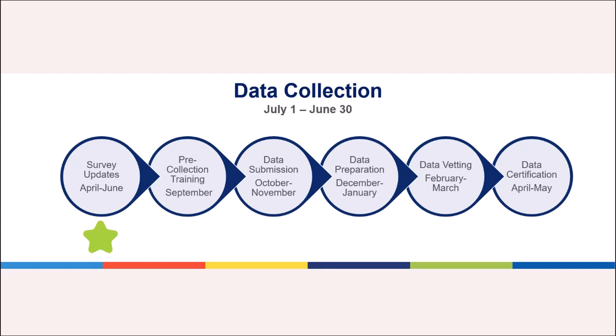Survey Updates: From year to year, most questions stay the same. However, as this is a national dataset, questions may change over time to fit the needs of the Institute of Museum and Library Services, also referred to as IMLS. Occasionally, Montana State Library will collect new information to address a research question. The State Data Coordinator will supply advance notice to libraries of new questions, typically at Spring Federation meetings or during the month of June. The Montana State Library website also maintains a list of questions and their related definitions, which can be referenced at any time.